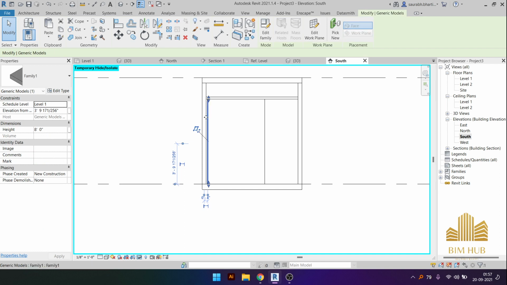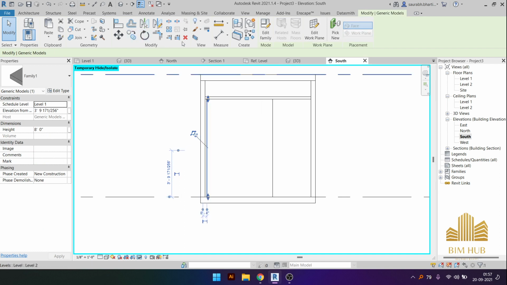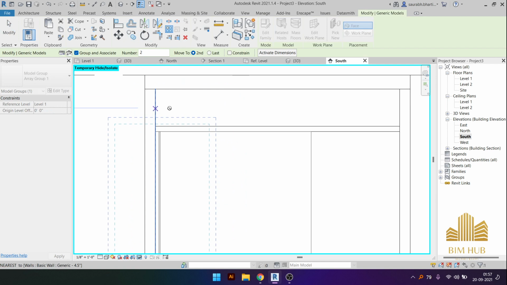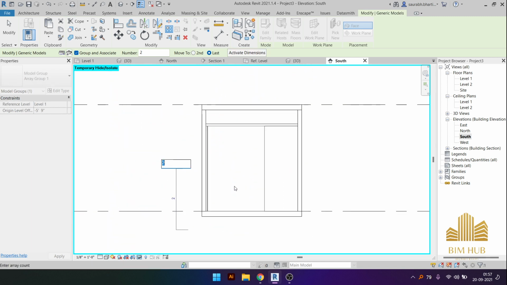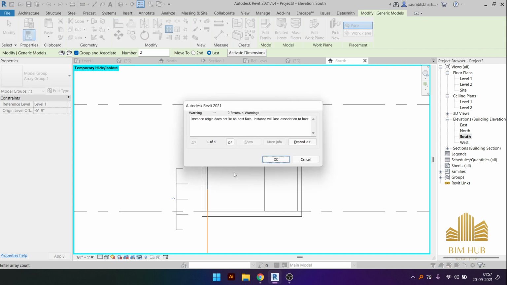Okay. So first of all, just select this void, go to array, and then you can select this last, and let's just make it till midpoint actually. Okay. So now it is asking us for the number, so I'm going to give it something like 5, and let's try it.